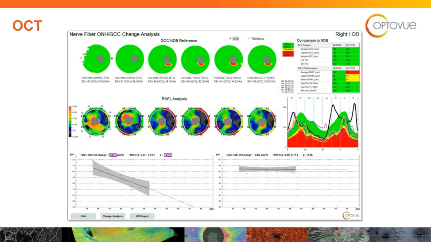And in the nerve fiber layer, in that middle section of circles going across, it's hard to tell what's going on. But if we go down to our trend base, looking at the bottom left-hand side, we'd say, wow, that nerve fiber layer looks like it's really changing quite a bit. Wow, this patient has glaucoma, and we need to be careful about that. But look at the ganglion cell complex trend, bottom right-hand side. Look at how flat that is.